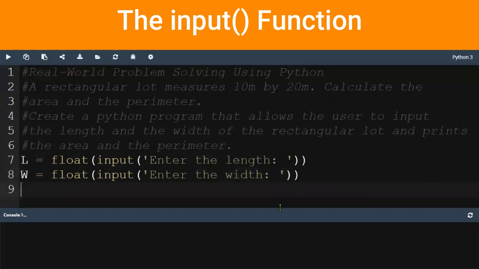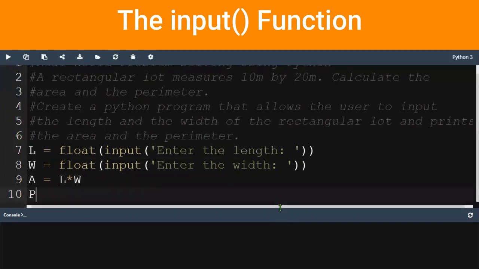So now, the question is, how are we going to calculate the area of the rectangle? Do you know the formula for the area of the rectangle? Of course, that is just length multiplied by the width. How about the perimeter? Let's say I will use P for my perimeter. You should know this, no? Perimeter is actually the sum of all the sides of the rectangle. So if the sides have 2 lengths and 2 widths, the formula becomes 2 times length plus 2 times the width. That's the perimeter and that's the area.